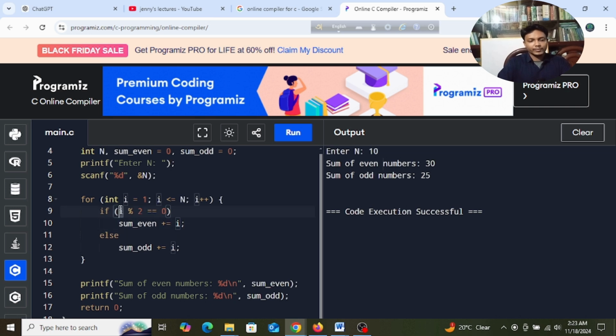If i, that means 1 modulus 2, equals 0? When we divide 1 by 2, we get a modulus.